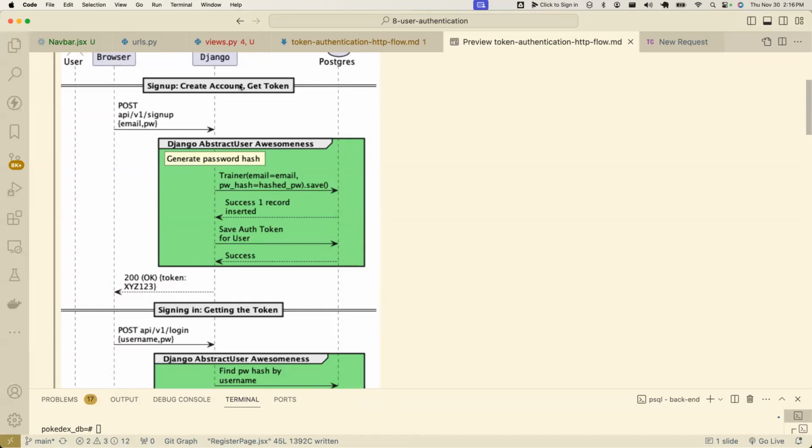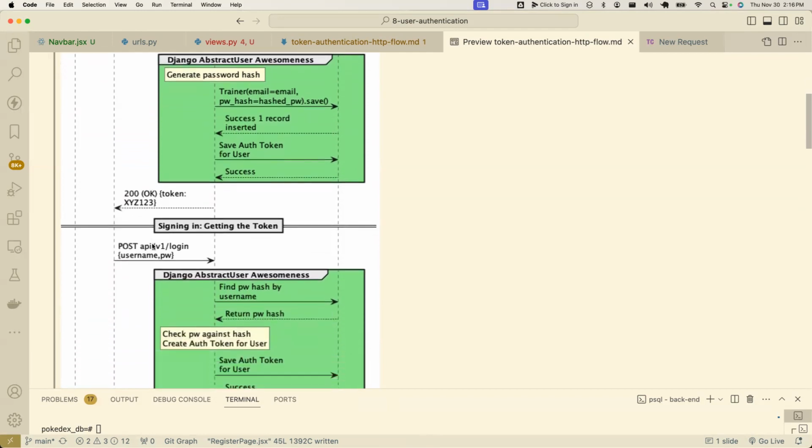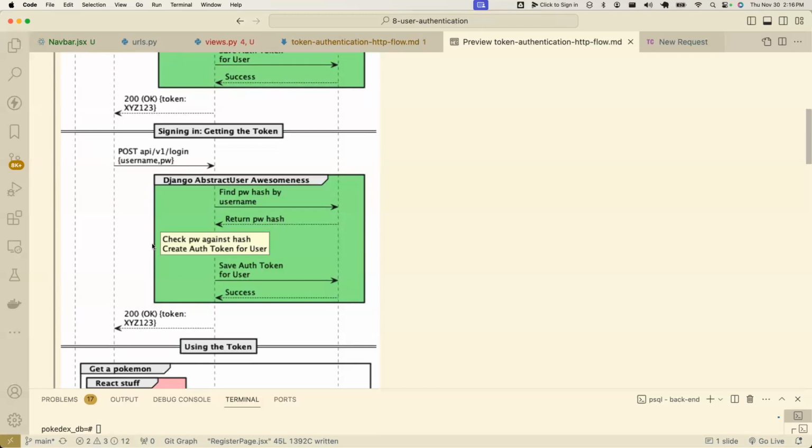We just did this sign up flow right here. We created an account. Django did all the stuff that we've walked through, the abstract user awesomeness, and we got our token. We're not going to see signing in. We would have to make a login page. It would do something very, very similar. Really, the only thing that changes right here is the endpoint.